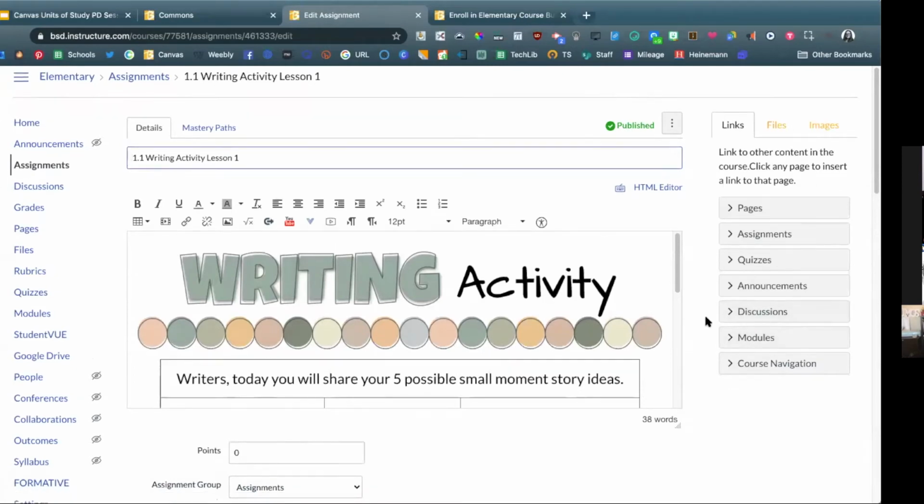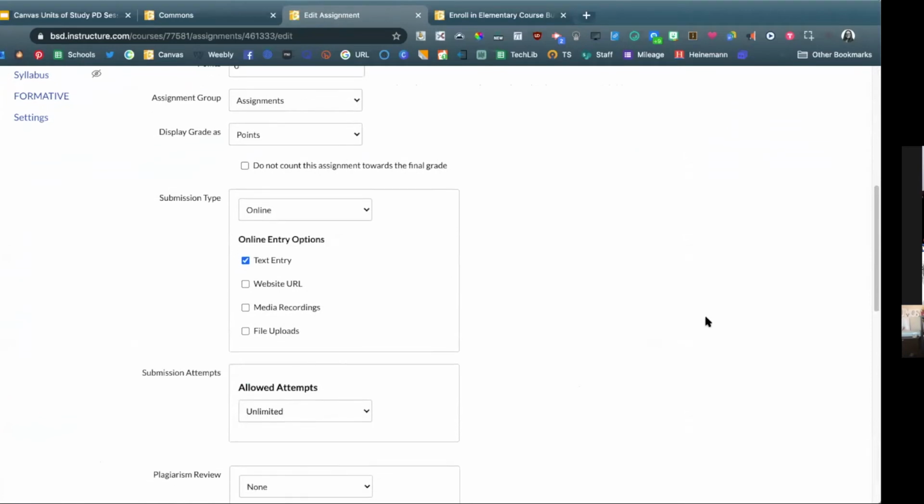So some of these, we made the decision to have it just be a text entry, but if you wanted it to be a Google Doc or whatever, you can make it that as well, right? So it just depends on what you want them to turn in. And I don't know, Chris, if you want to speak to that more. But you would just go in and you'd change the upload section or submission type.